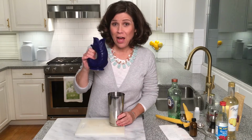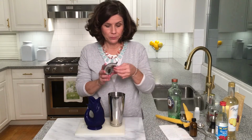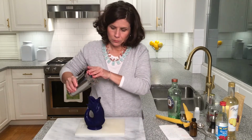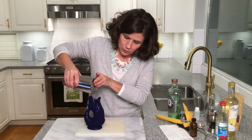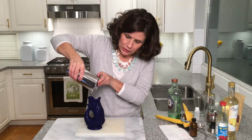Get your gluggle jug out from the freezer because you want it chilled. Fill your jug or your Collins glass up about halfway. Then we'll take our strainer and pour it into the gluggle jug. I can hear it gluggling.